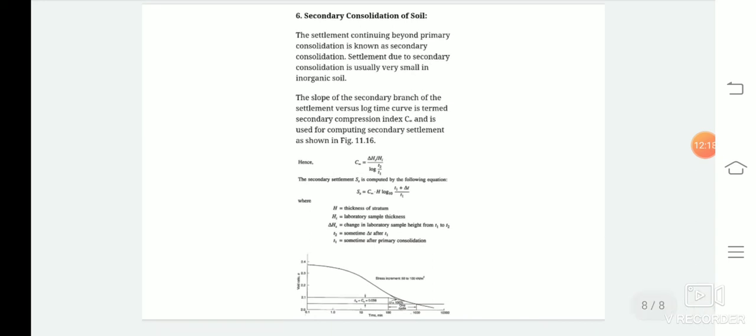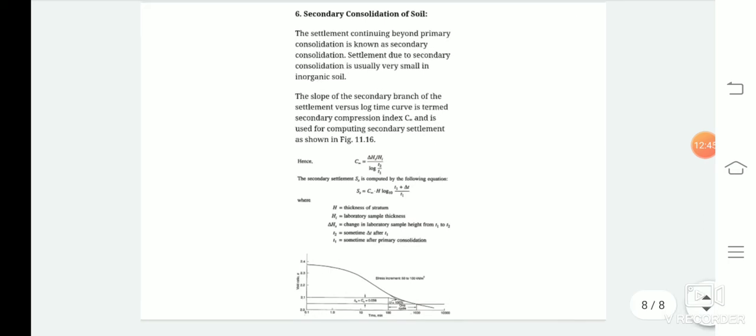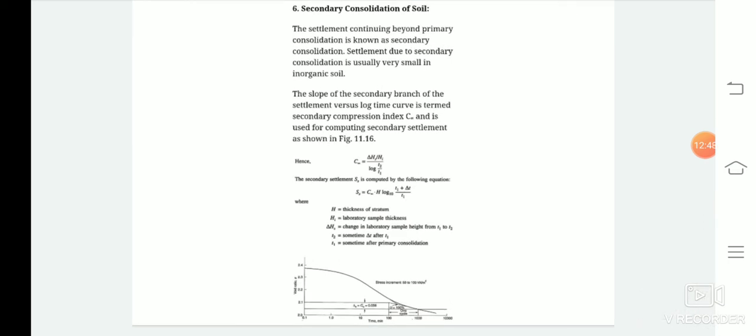During this time, highly viscous water between the points of contact is being forced out between the grains. So during this secondary consolidation, there is mainly plastic readjustment of soil particles, and progressive fracture of some soil grains takes place. Why is it not governed like primary consolidation? Because it is not governed by the dissipation of excess hydrostatic pressure. Most of the hydrostatic pressure is dissipated during the primary consolidation only.